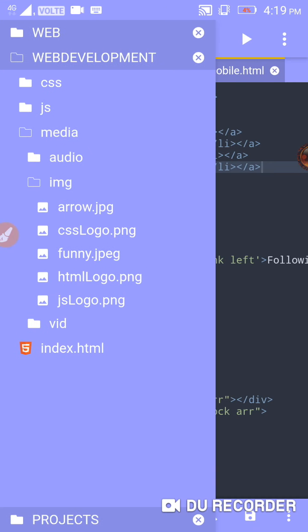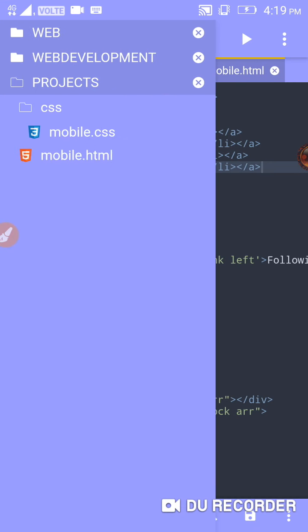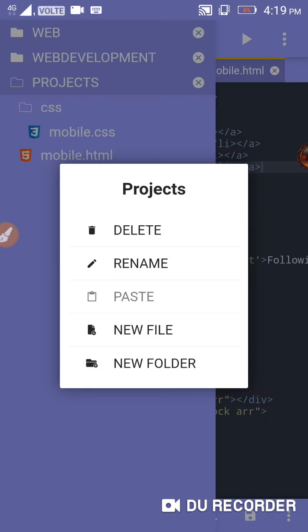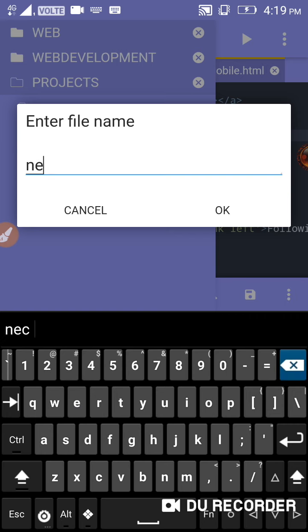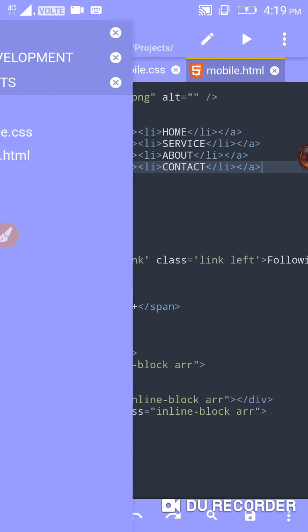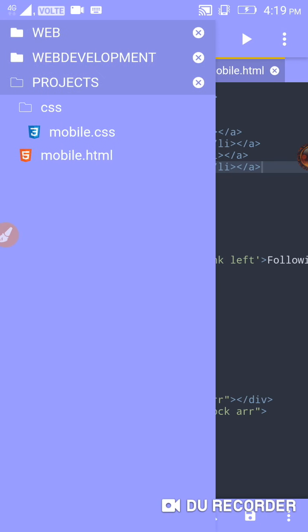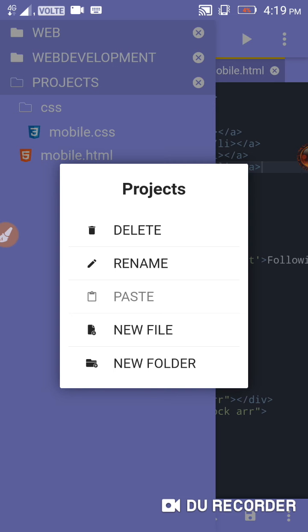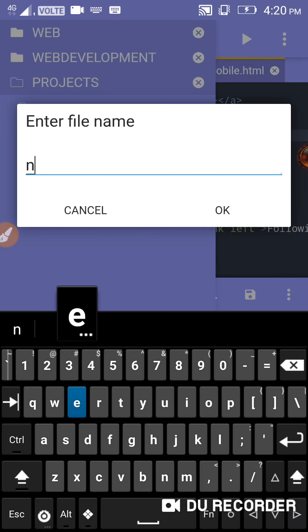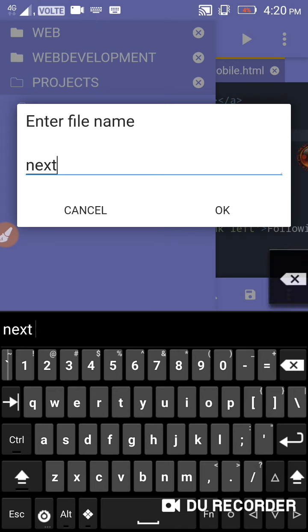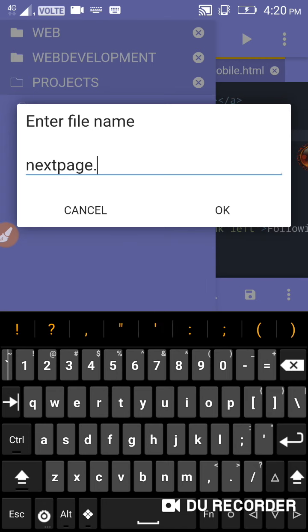So first of all I'm going to create an HTML file here, next page dot html.